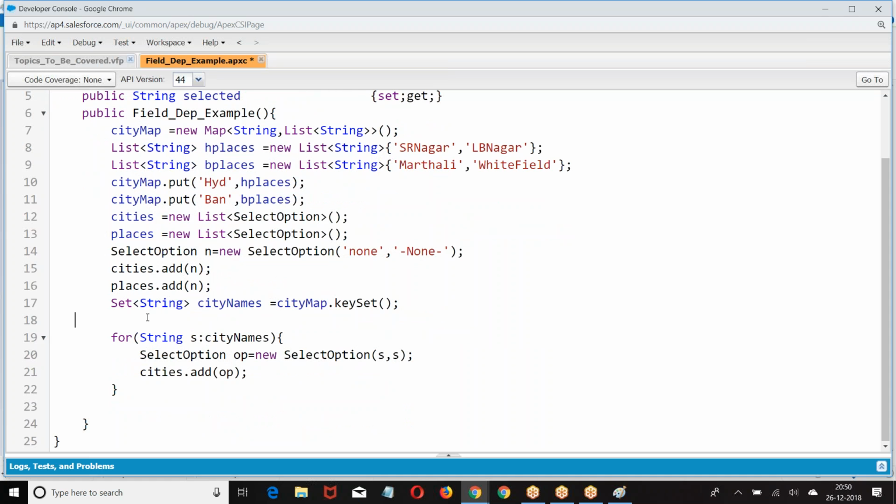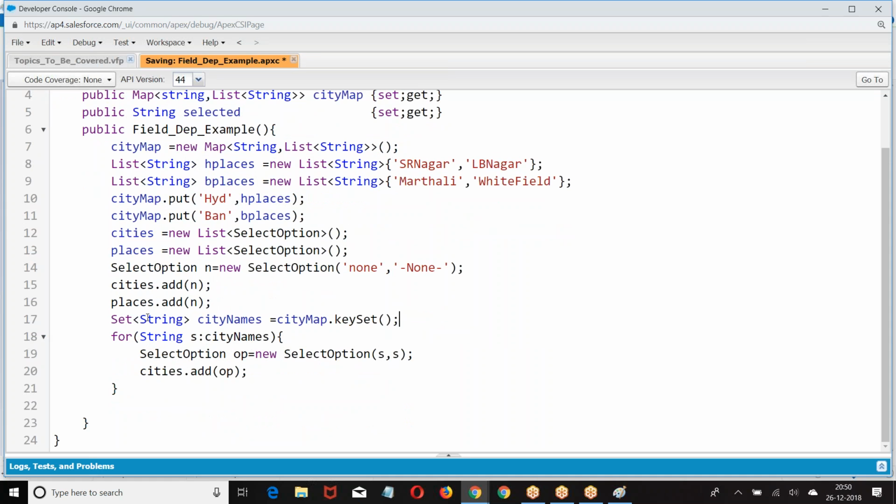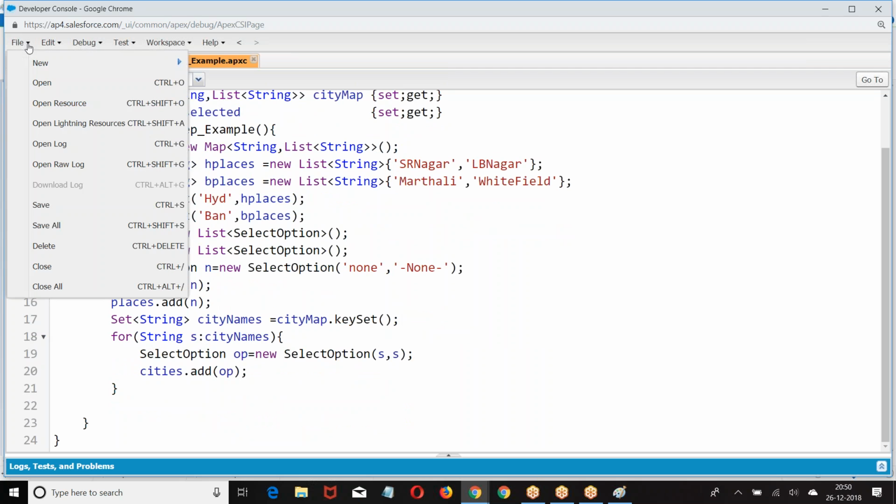Look at the forward bus. First, I will show the output till here, whatever I have done. Then we'll go to the remaining part of the program. First, let me show the output.